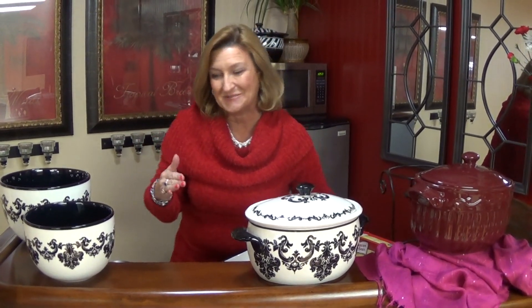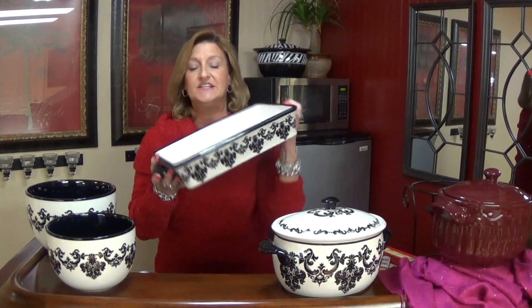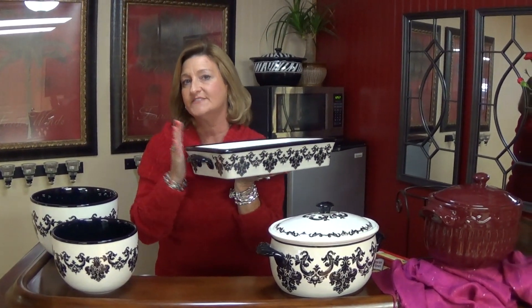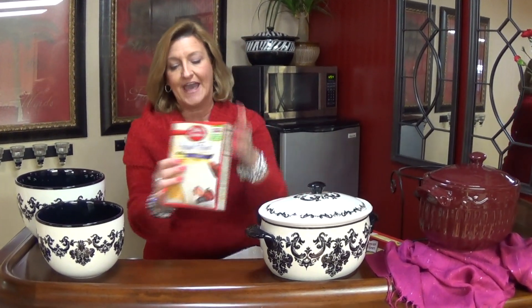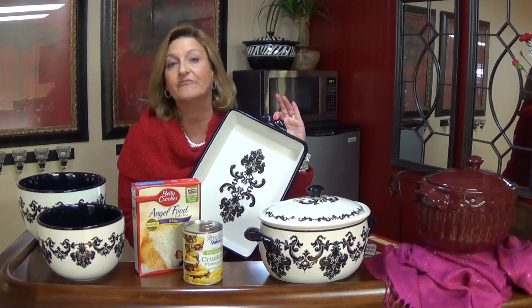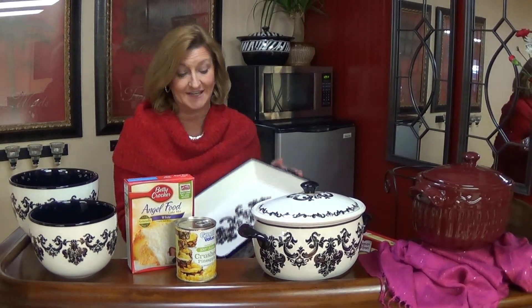A lot of the thing with food is the display. The third item I'm going to share with you is our 9x13 casserole dishes. This one is the newest one — it even has a beautiful design on the inside. I realize you probably have Pyrex and other things in the house, but you really need a nice stoneware dish, because these honestly cook differently than your Pyrex pieces. Here's one that's been around the internet for a while: take an angel food cake mix and one 20-ounce can of crushed pineapple, put them in a bowl, mix them up really well, and they'll start to foam. Pour them inside your 9x13 pan, put it in the regular oven at 350, and bake it anywhere from 20 to 30 minutes. You'll see it start to get golden brown on top — pull it out, and it's just like a sponge cake.